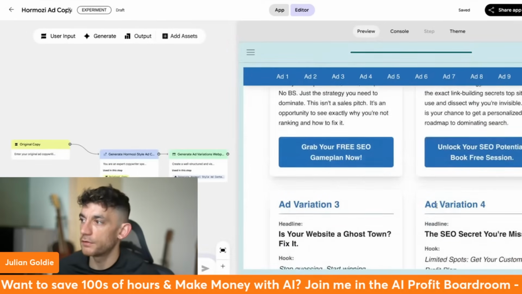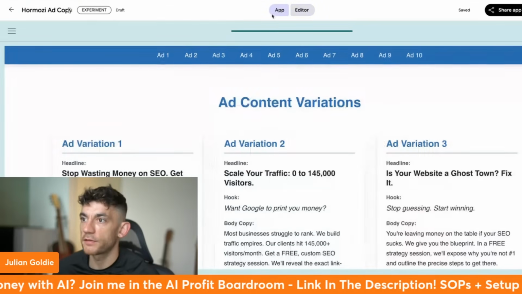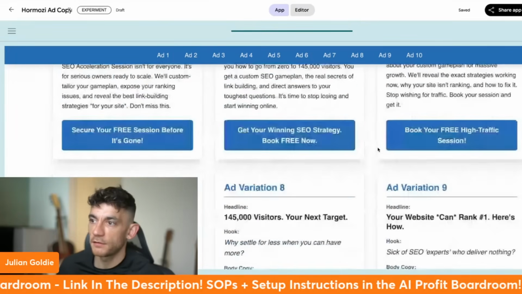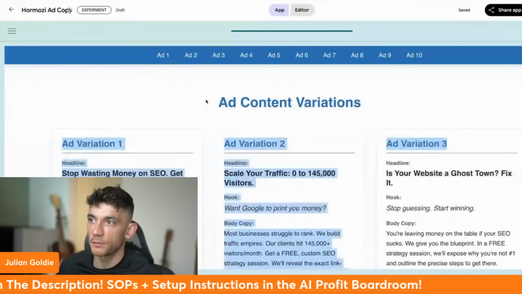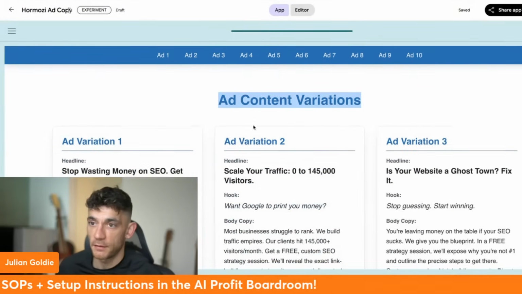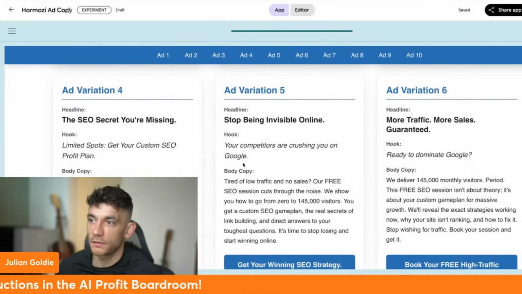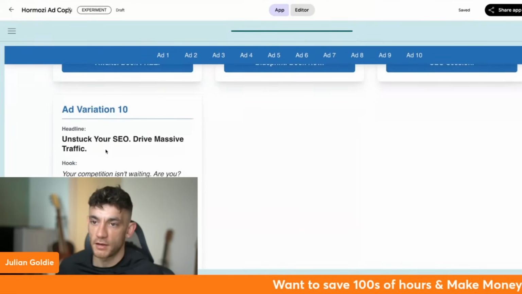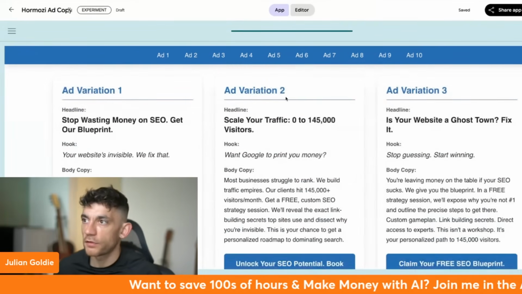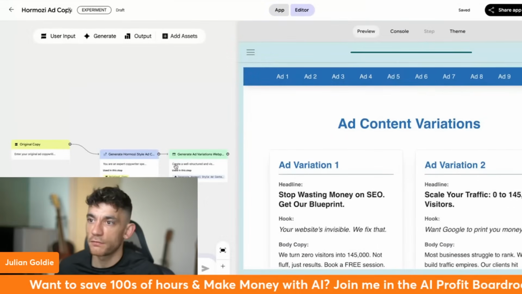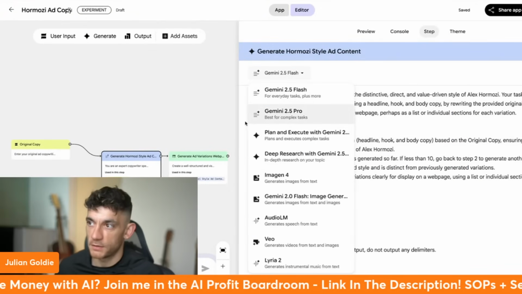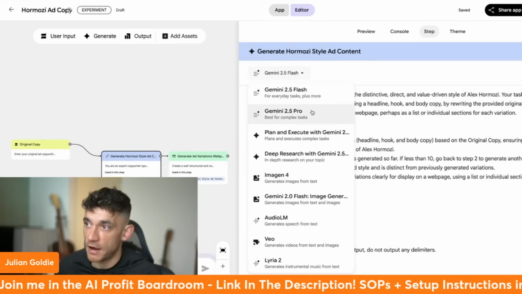In the meantime, look at this, right? So we'll go back to the app. You can see here we've got all the ad variations based on what we plugged in originally. So we gave it a performing ad, and then it generated loads of different hooks, body copy, and headlines based on that, right? So we've got 10 different variations. They're not bad, to be fair. It's not the style that I would use, but for rewriting the ads, I would probably recommend that you use Gemini 2.5 Pro if you want to get better outputs, right?